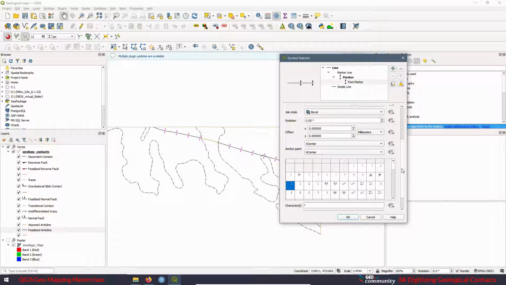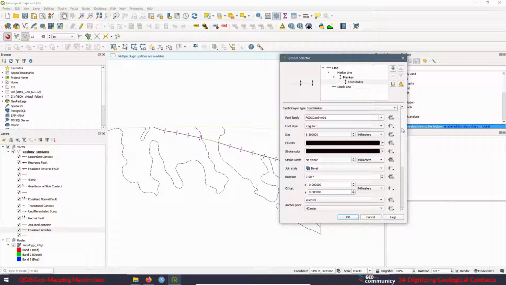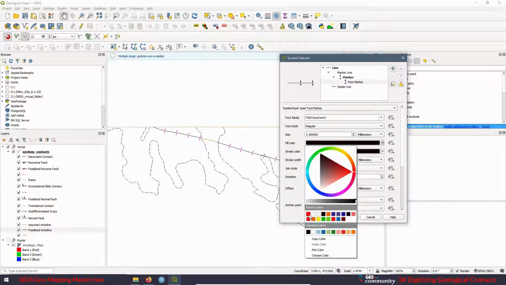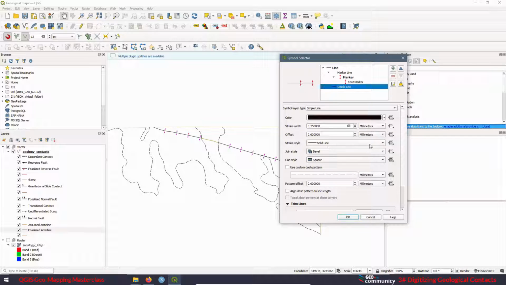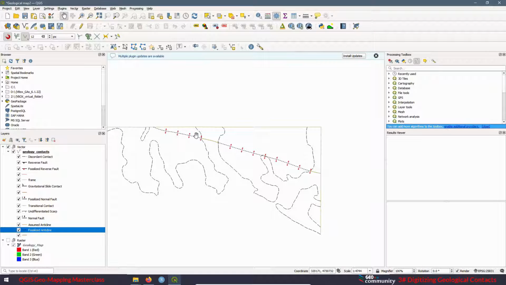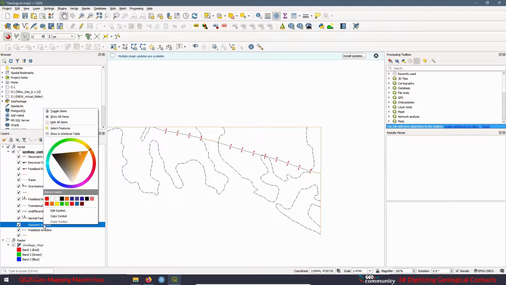This one is good. Then the next thing is to change the fill color. That is going to be the red one. And also we can change the type of the line. In this case, we can add a dash line. And OK. And now we can do the same, but for the Assume Anticline.